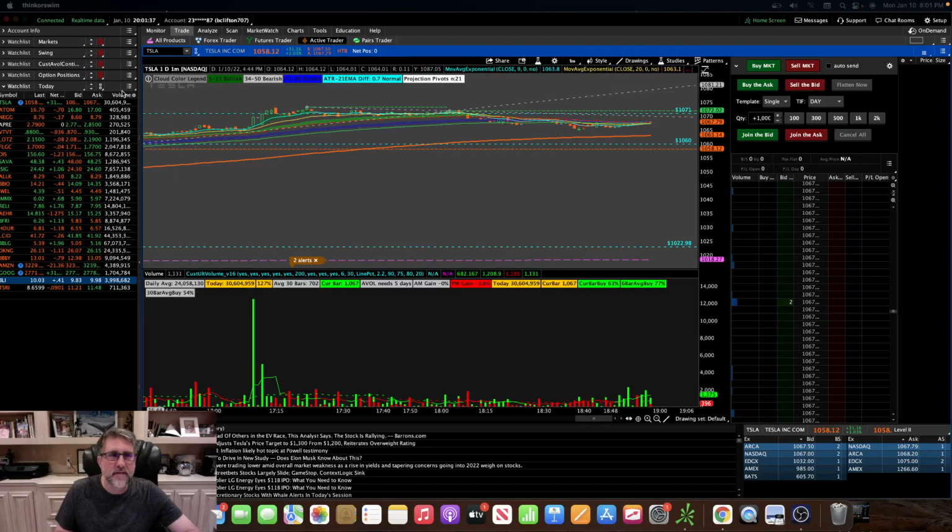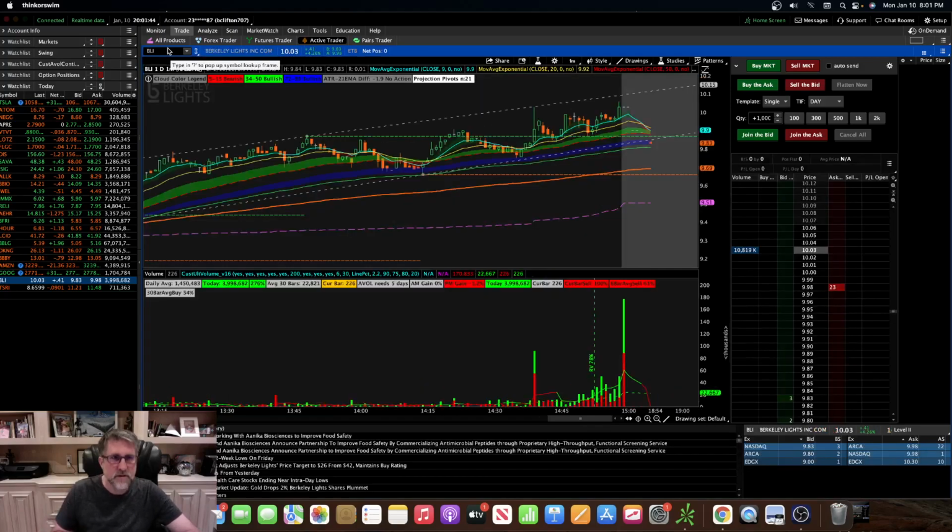So as we have it set up here, we're not linked. And if you want to change tickers, you have to actually type it in, which can be pretty slow. It's fine if you're typing in a new ticker, but if you want to look at something quick that's already on your watch list, it's much quicker to have them linked. So let me show you how we do that.